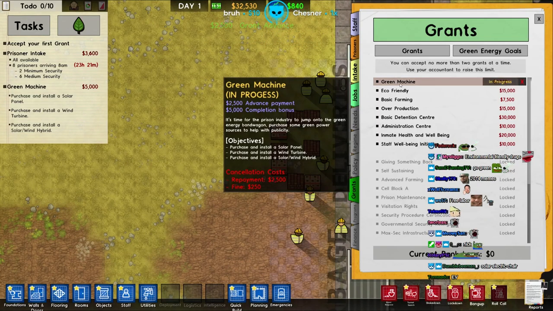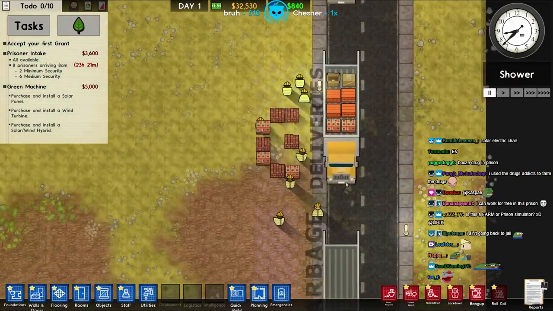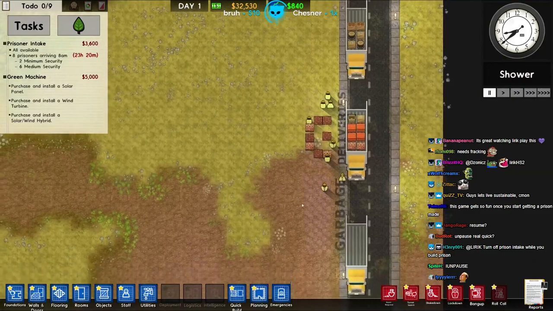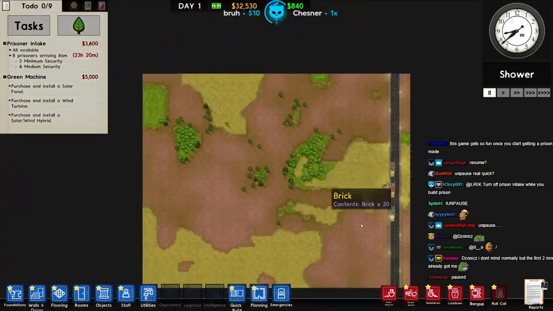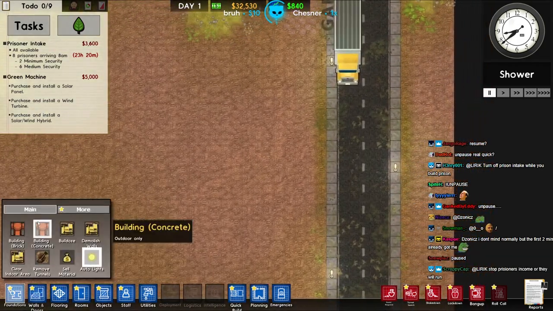Okay. We have 24 hours? That was 24 hours. So this is pure going green. I thought going green was just crops and stuff. All right, so how does this work? Garbage is right here. Deliveries is right here. So we will make our prison coming off this way.